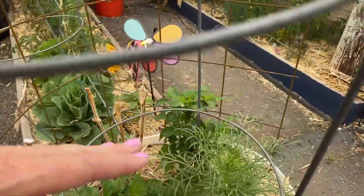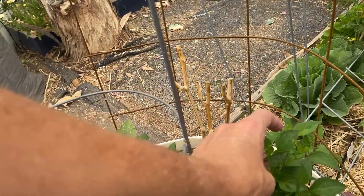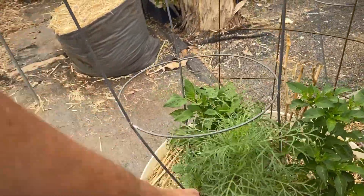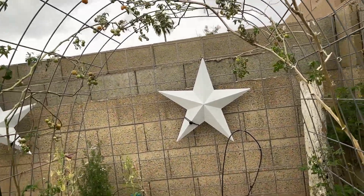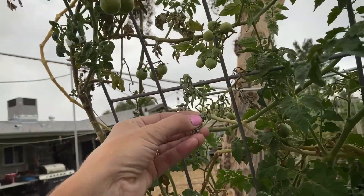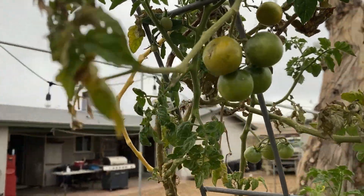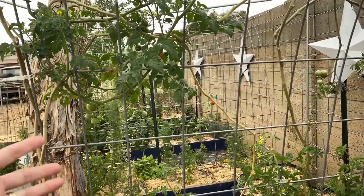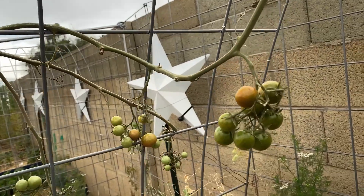These were the orange sweet treat snacking peppers — now this was the original one and he did not bounce back. I saved seeds, I researched, I had the plant tag still and it did not say he was a hybrid, so hoping to have more of those. Pretty sure that's a Cosmo. Coming down tomato alley — that's now been here a year. He's doing well, but we did have an attack of flat-footed leaf bugs that have been getting on. Hopefully I've now plucked them mostly off. You can see some little damage to the fruit — I read about them and they said that only discolors and pokes the fruit but doesn't put disease into them.